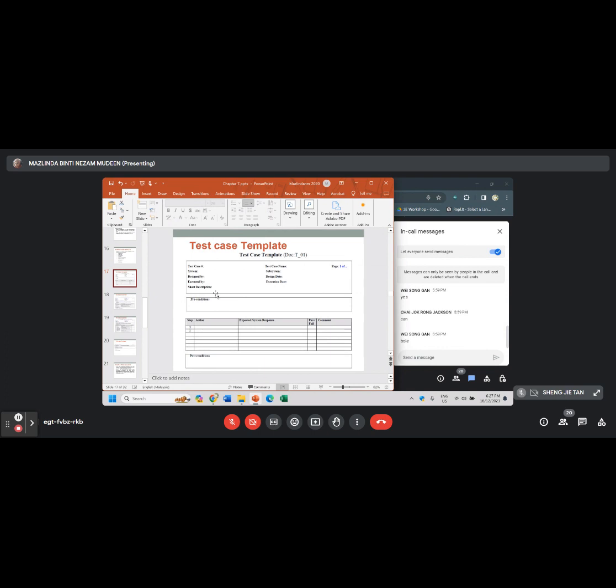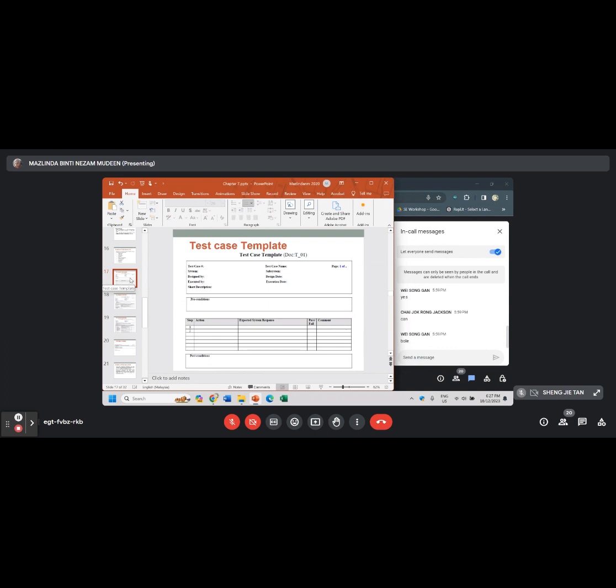If you just google for test case template, you will see a lot of different templates, but the basic information needed for us to execute the test case and get the result will be there.